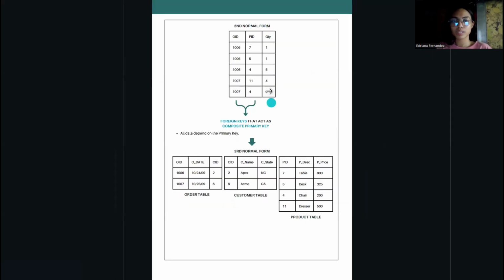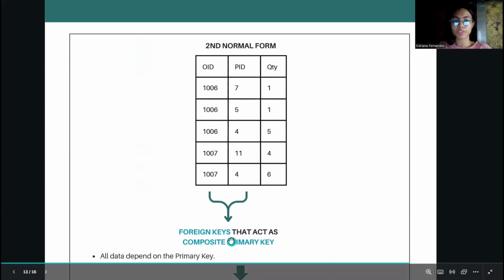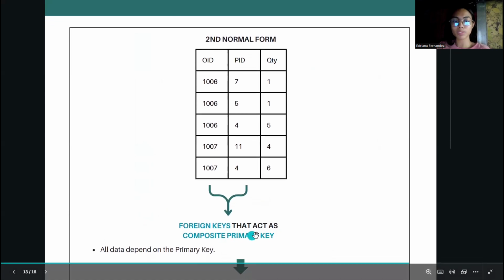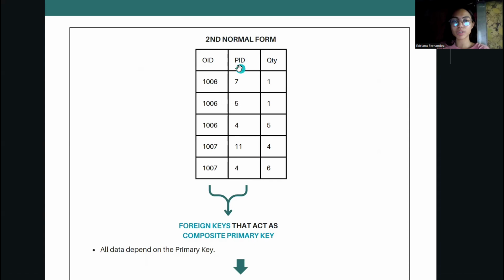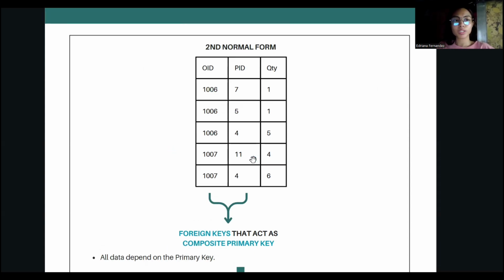And lastly, we have here the foreign keys that act as the composite primary key, order ID and product ID. So here, for the last table, quantity depends on both order ID and product ID.